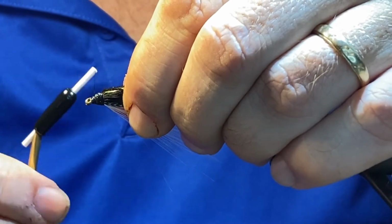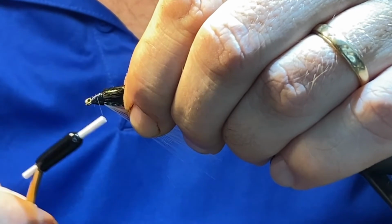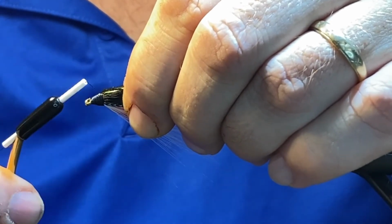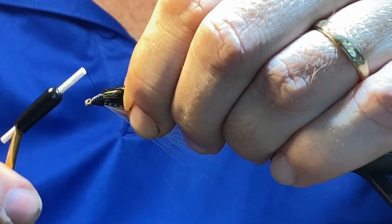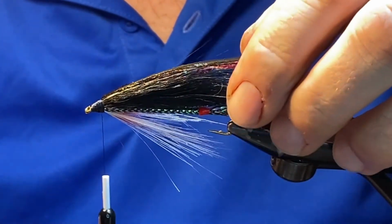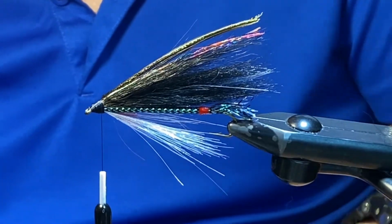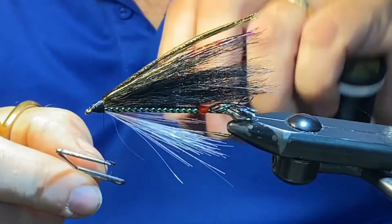Now, as you're finishing this head, as you're wrapping the thread, don't wrap it all up in front, because what you'll find is you're going to create yourself a bump, and then as it rides down towards the eye, it's going to create a sort of cavity on you. So kind of even out your thread as you go. And again, like I said, these heads are fairly big, but that's okay. And that's about it. So what we do is we whip finish.